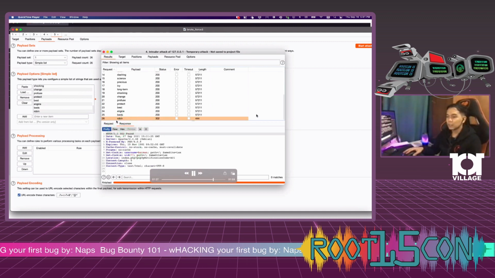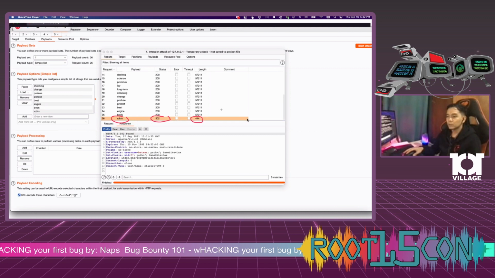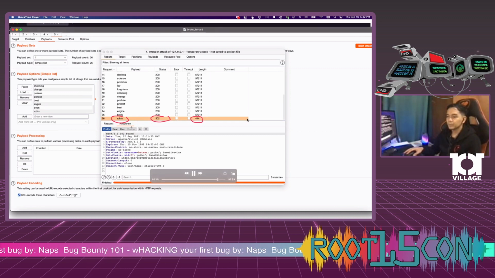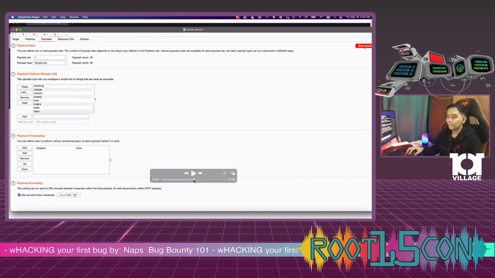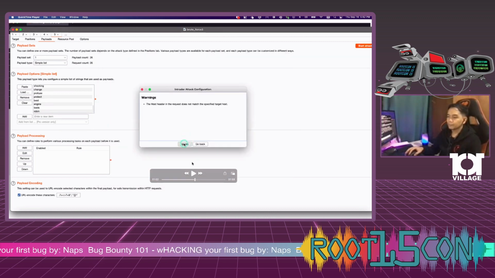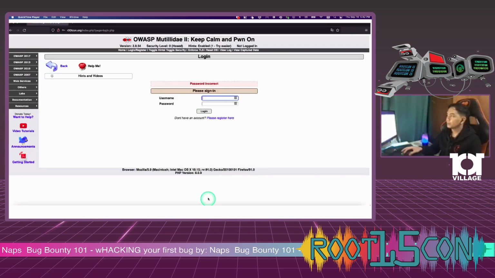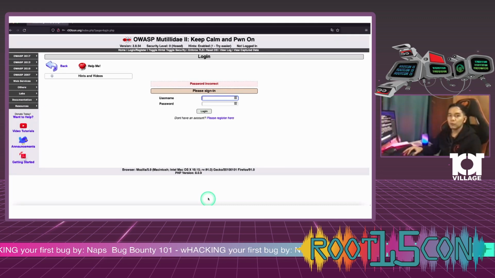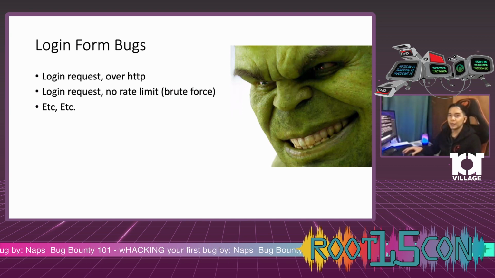That means we are already logged in, or we have a correct password. Brute force. So let's move on. Again, there are other bugs aside from this, but we just discussed two bugs, right?